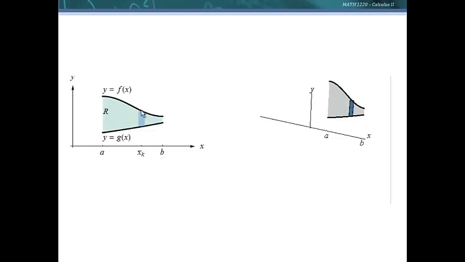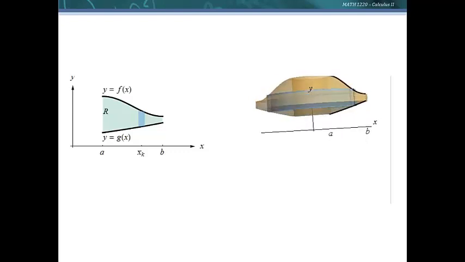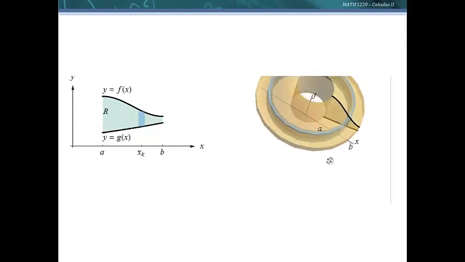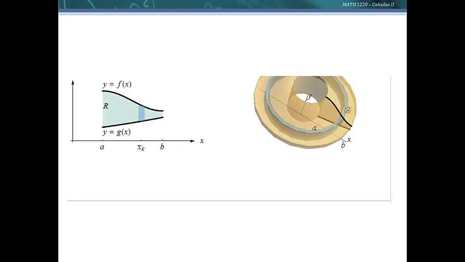We're going to rotate around the y-axis and see what a little rectangle does as we do this one. So the difference here is we are not using the x-axis as one of our boundaries of our region. Let's watch that little rectangle rotate around, and we can see that that rectangle is again generating a cylindrical shell, but the important thing to see here is that the shell does not extend down to the x-axis, and so the height of that shell is not the function value because there are two functions here.